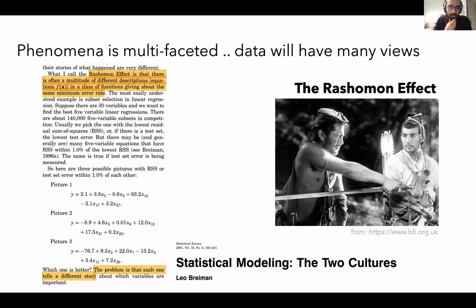He gives an example of multivariate regression models, each having exactly the same error rate, each having exactly the same effectiveness in predicting the outcome, but they all pick up on different variables, with different weights. So if you look at model one, it values some variables, it explains the outcome in a different way, but they're all equally good. So in the end, you need to hear all of these views that come from different models, and then harmonize them into one decision yourself.